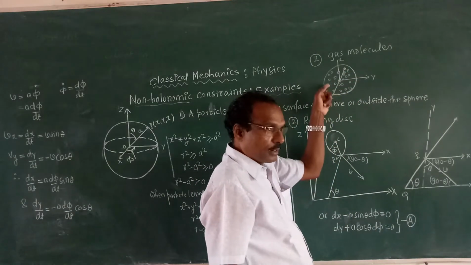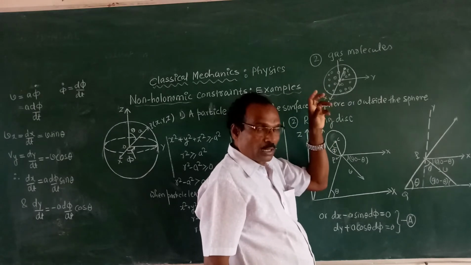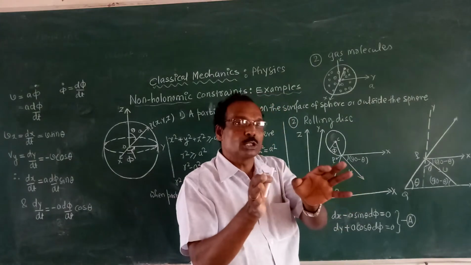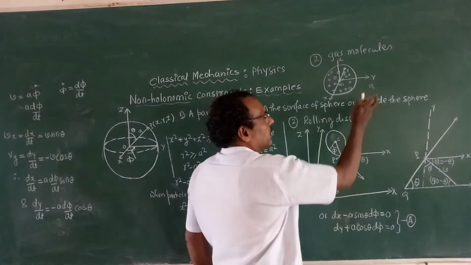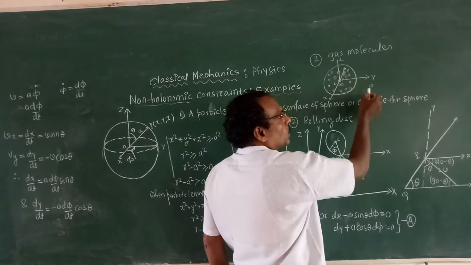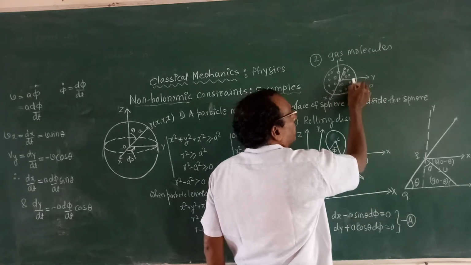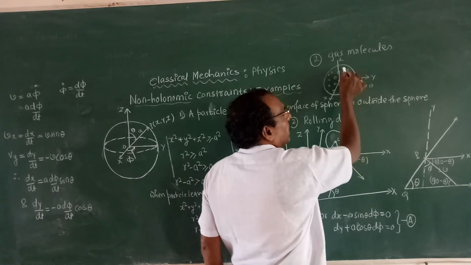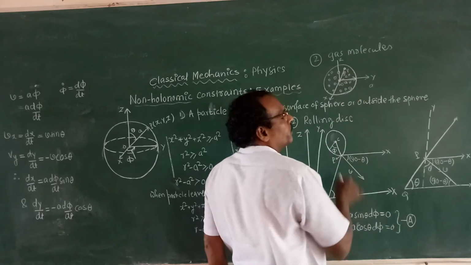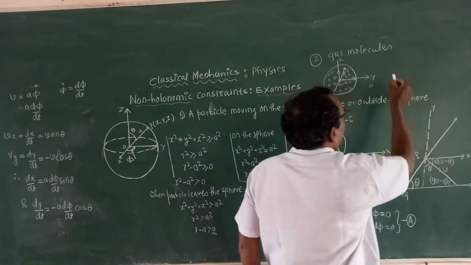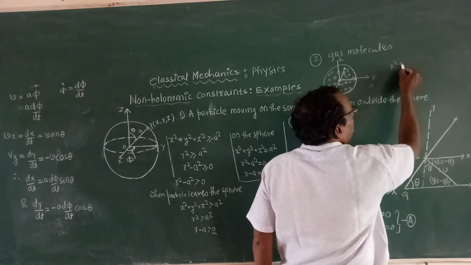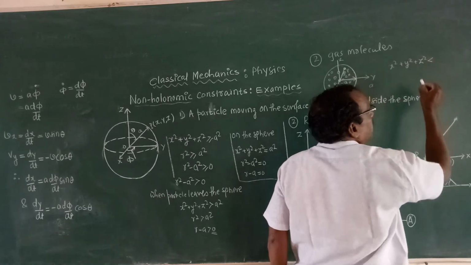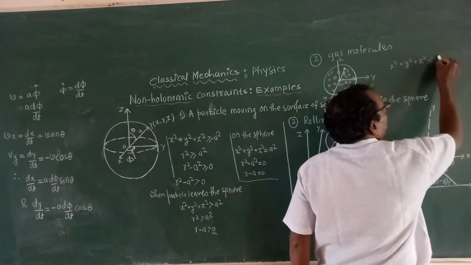Suppose this is a spherical body, a circular body. Assume its radius is A. Its shape doesn't change here. We'll assume that the shape of this container in which gas is enclosed has radius A. This A is its radius, and this is the position vector. As per this example, I can write x square plus y square plus z square is less than or equal to a square.